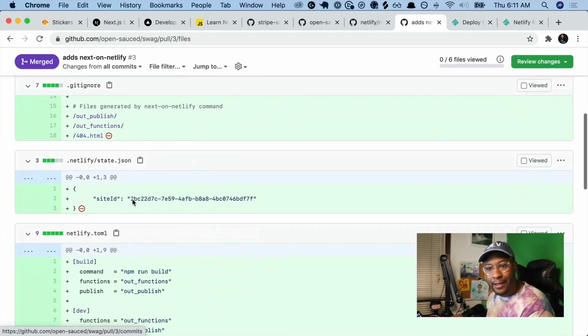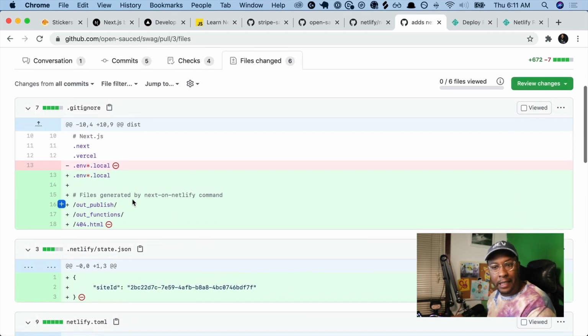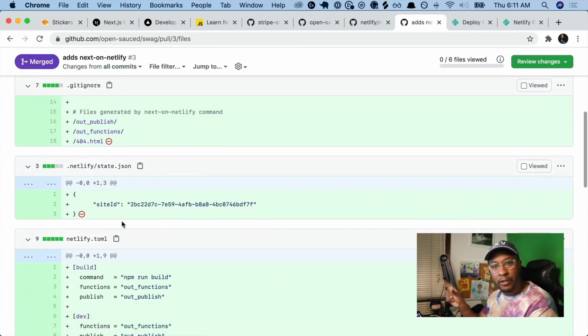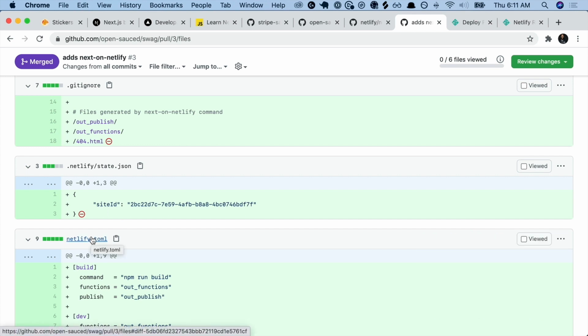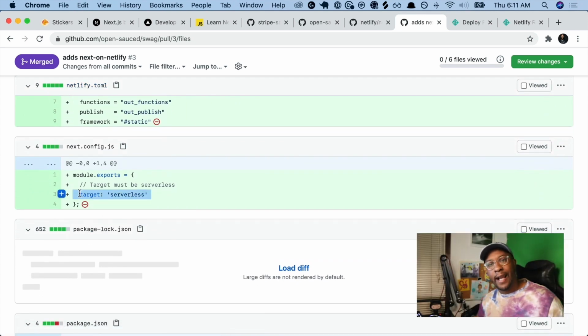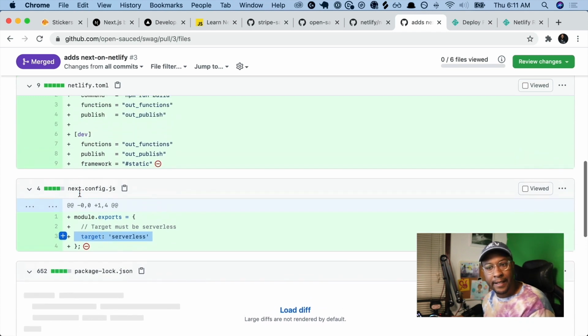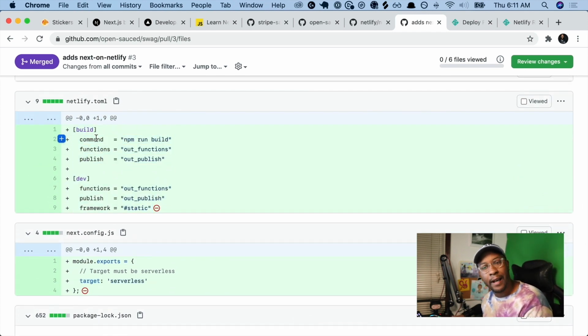If you look at my PR, the only things I had to change: I did add some stuff to my gitignore. Next-on-netlify does recommend certain file structures for how you deploy your site. For my build command, Next added a build command for static rendering output, but they also have a target for serverless. If you look here, I have this target for serverless. This is what actually takes those API routes and makes them into functions. And then here I've got my netlify.toml. This is also what I mentioned before, the file structure. If I did want to run this locally, I can, and it's going to run it statically using these folder structures to statically render that output.